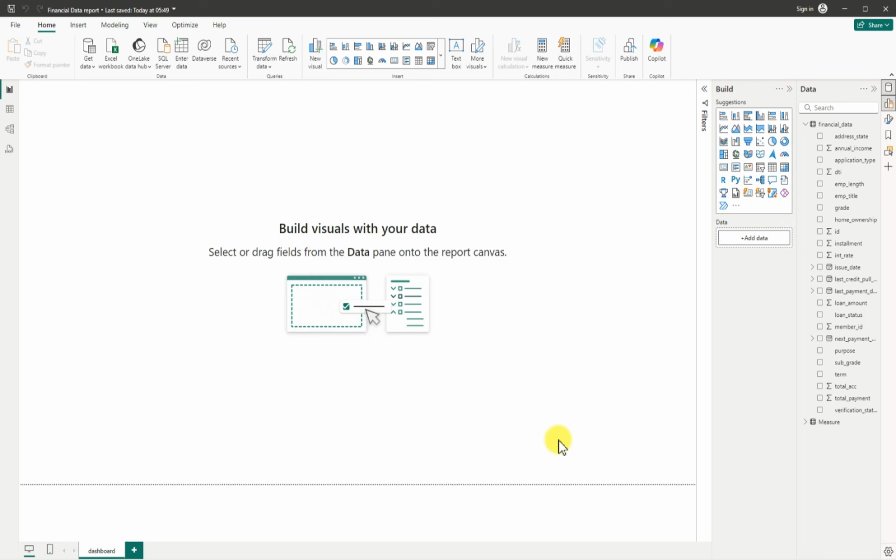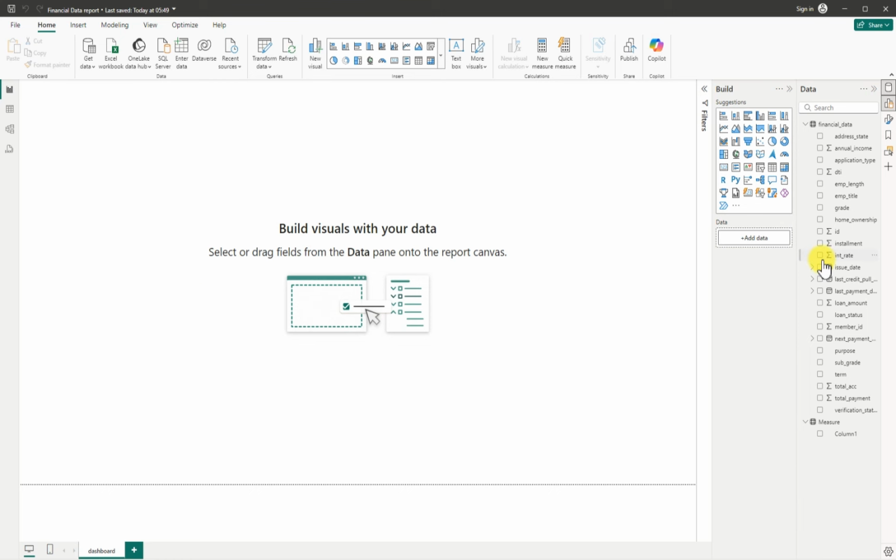Since everything is loaded, we come down here. You can see we have our measure here. Then we are going to create our KPIs, and we have about 6 to 7 KPIs to create. The first KPI that we are going to create is total payment.